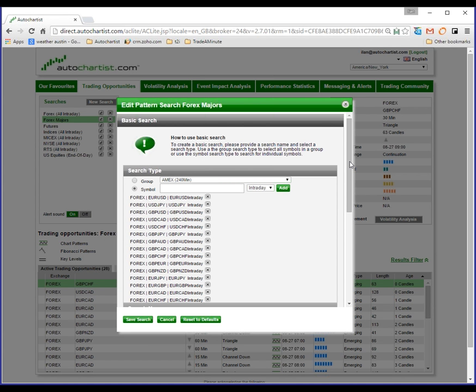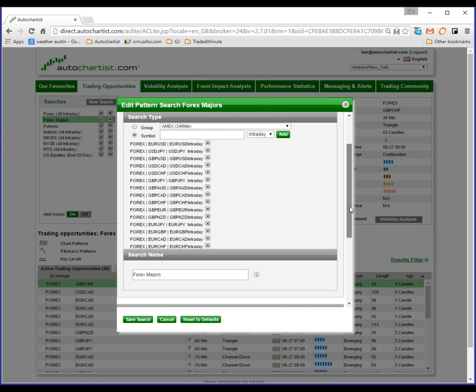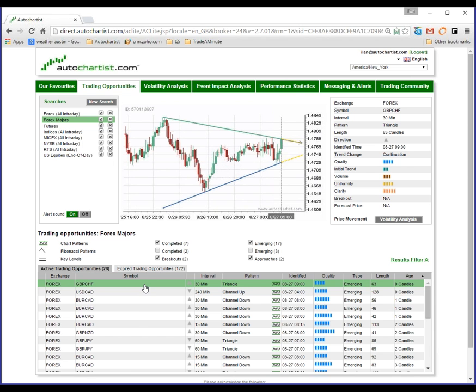So what I did is I created a group which contains only the instruments that I want to look at, which are mostly USD, the major USD crosses, and a couple of Euro crosses, and I called it Forex Majors, and those are the ones I primarily look at. But yet still, you can see there's a ton of information here, right? To go through this list is quite a task.